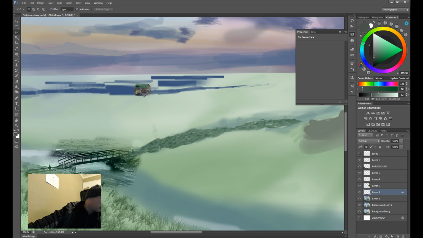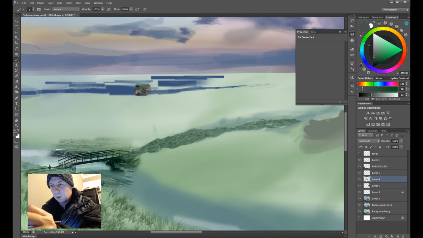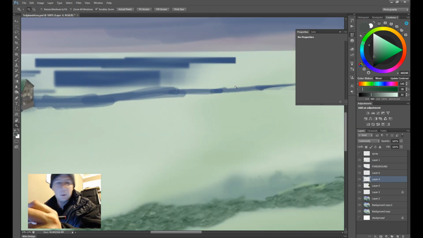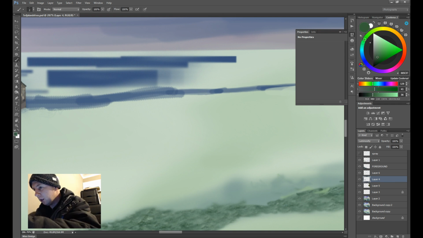Now I just gotta work out what are all these shrubs over here. There's a whole bunch of shrubbery, so we could just put one on the layer and work out how to duplicate and modify. So we'll chuck them on this layer. A whole bunch of shrubs.